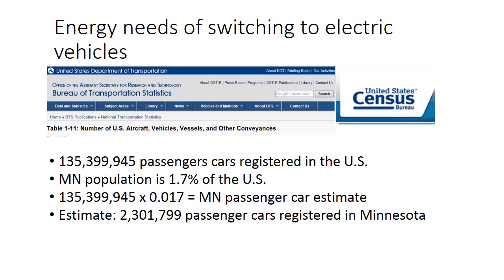To start this study, I needed to find the number of cars in Minnesota that would need to be switched to electric vehicles. To do this, I used the United States Department of Transportation website as well as the United States Census Bureau and found that 135,399,945 passenger cars are registered in the U.S. And since the Minnesota population is 1.7% of the U.S., we can use this ratio to estimate the number of passenger cars in Minnesota, which I've estimated at 2,301,799 cars, which need to be switched to electric power.